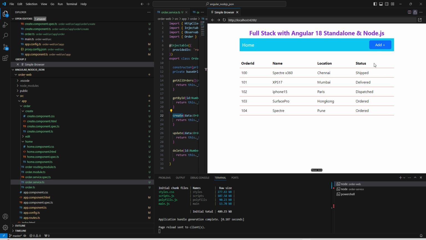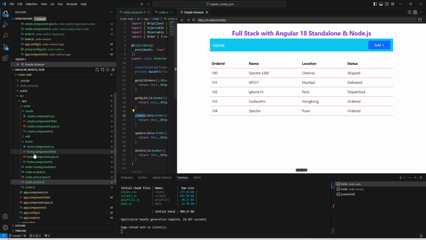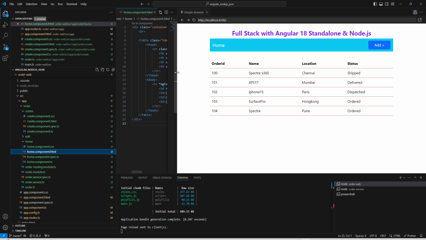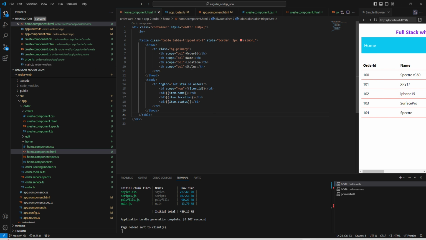Now we need to go for edit part. So to implement the edit functionality, first we need to add the action button set here. Now let us do that. This is our home component. Here we can add edit, and this is delete.